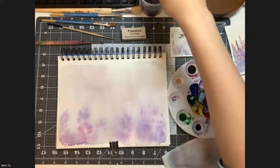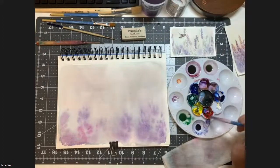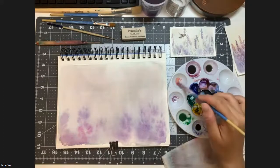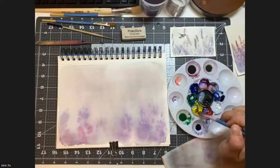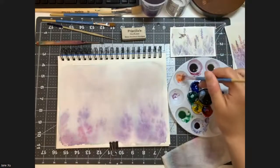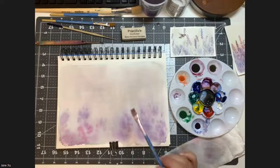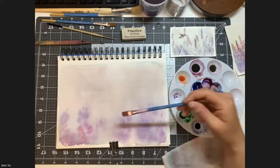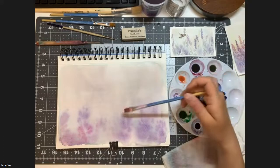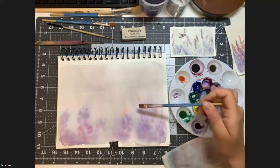And for fun, I'm going to try adding some orange flowers, even though lavenders are purple. So I'm going to make an orange by using red and yellow. And some water. I'm going to test this out because let's see if I could make it look like a sunset. And also a variation is good. Just adding a few drops of orange. I can blend it with the purple as well.